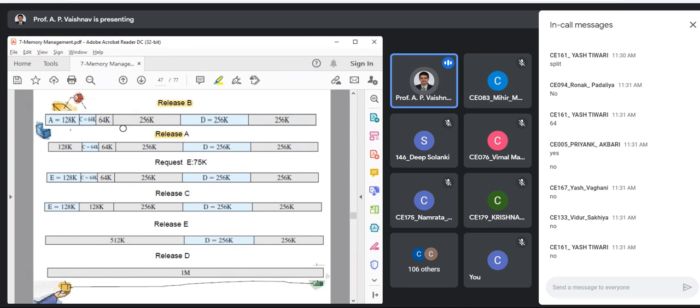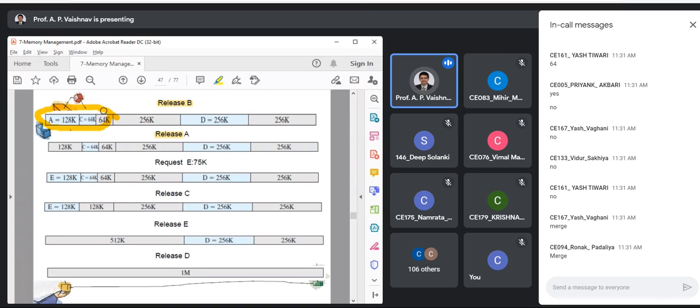But what if the buddy was also free? We will encounter this situation later. What if the buddy is also free? You have to merge, right? Don't forget to do this when you are solving the example. Always keep checking for the buddy, and this is why this system is known as a buddy system, right? Always keep checking your buddies.